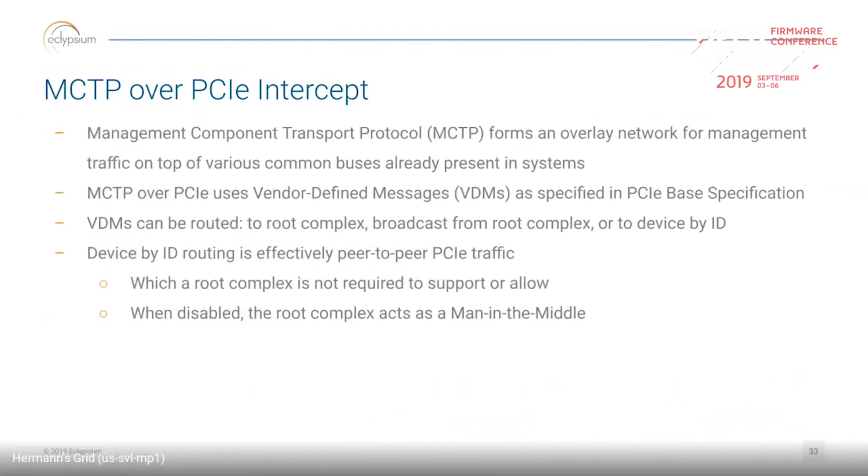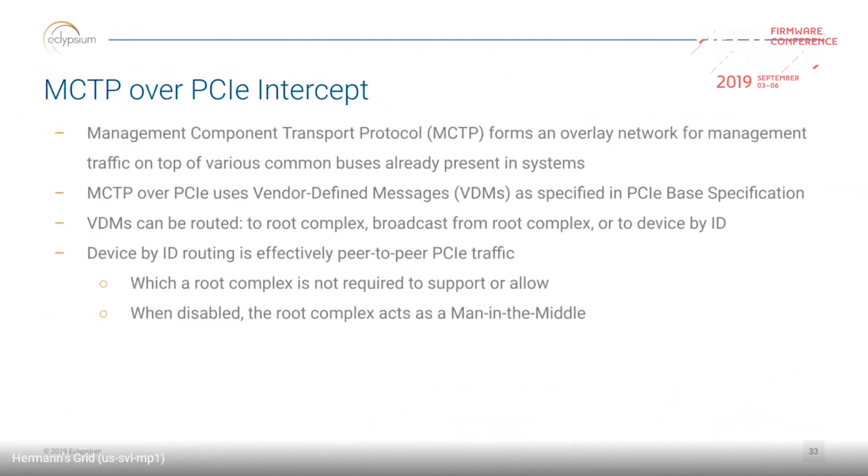But there's also security implications of having that open. So in modern systems, when you're running things like virtualization, running VMs and doing device allocation, you'll often disable peer-to-peer traffic and force it to go back through the host as a way to enforce some security on isolating individual devices. Well, the root complex gets to make that choice, right? And the root complex is actually owned by the host. So the host has an option to say peer-to-peer traffic isn't allowed.